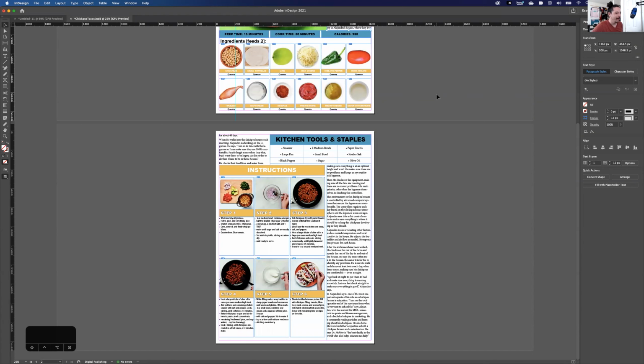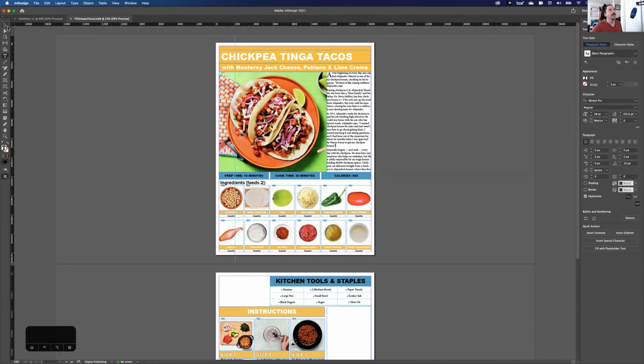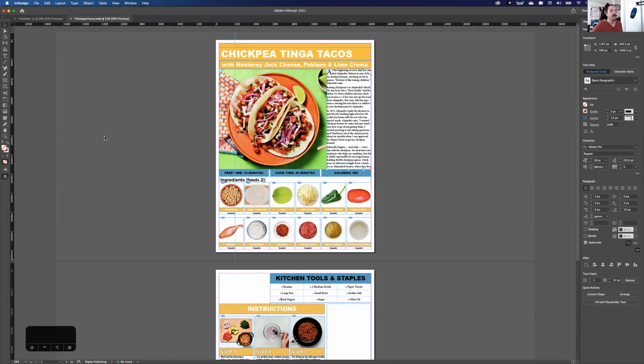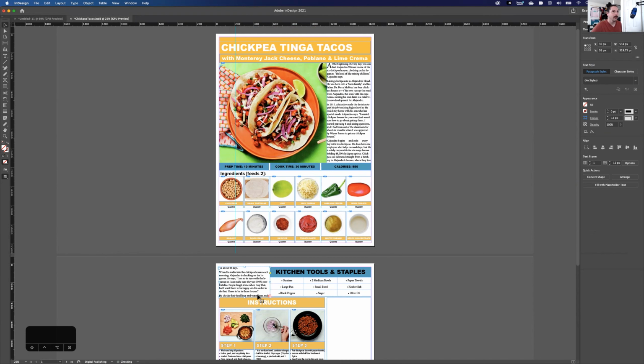I'm going to do it one more time, because it's good to know how. So I copy and pasted my text in there. I switched to my selection tool, clicked on the red plus, went to this type box and clicked on it, clicked on the red plus again and went to the other type box.